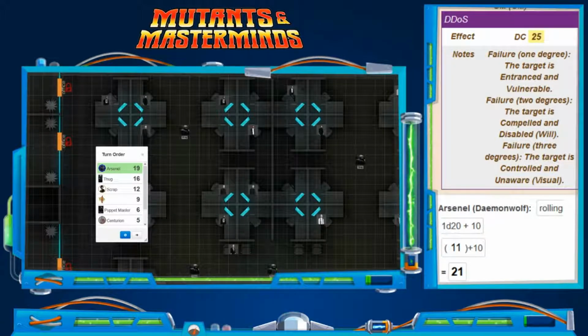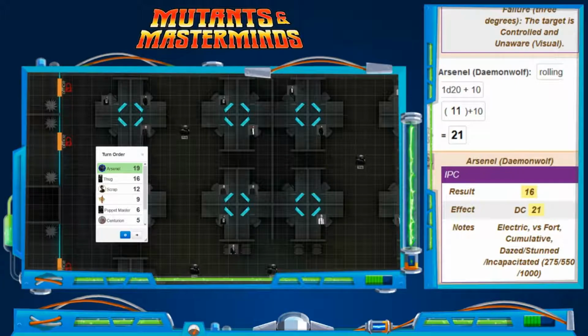Oh no, what weapon does he use? I leave that up to the Arsenal player. I have no idea. Alright. Probably would end up using the... actually, no. I tend to use the APC first against organics. Alright, APC. Fire that thing off. Okay, 16.